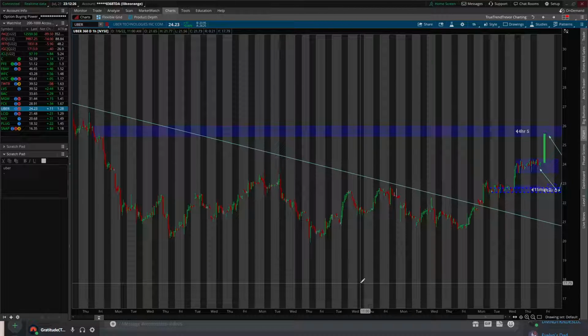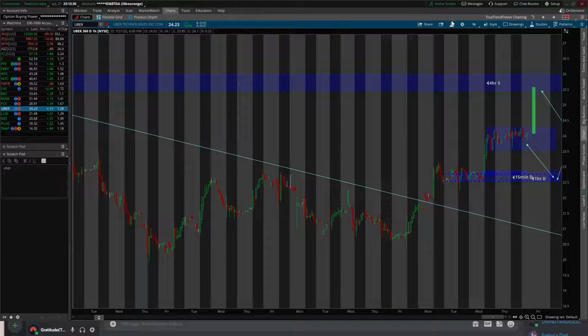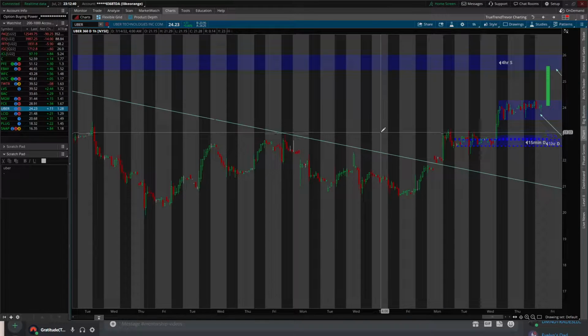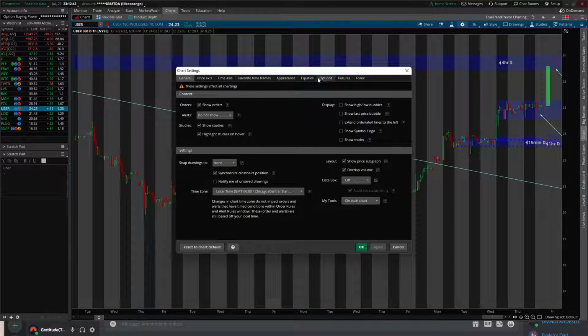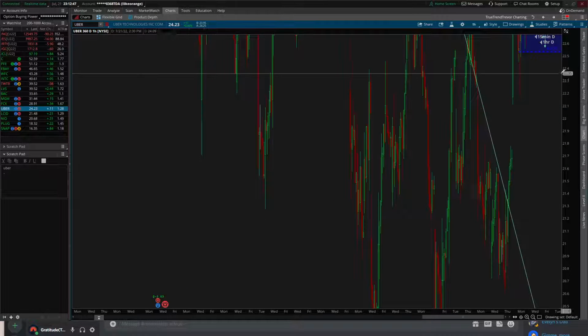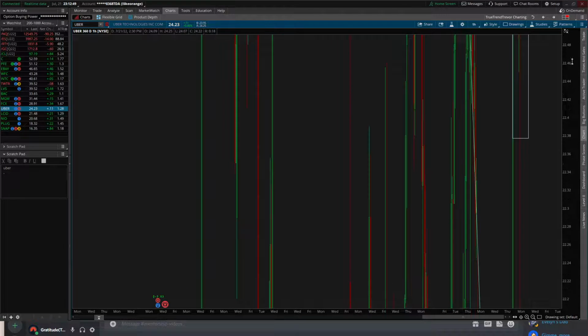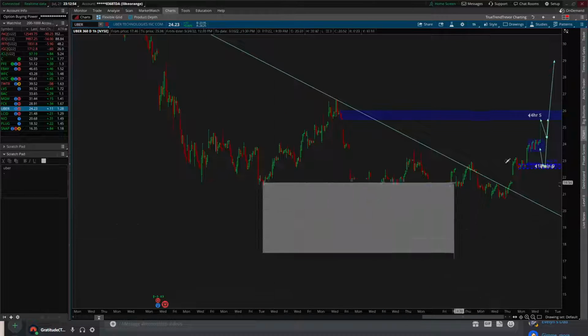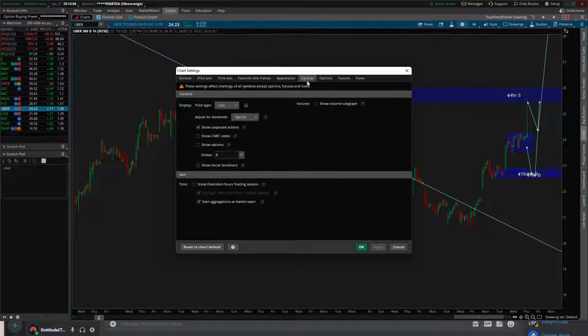What else do we have? Okay, cool. Talking about the candles, you see I have these here. Let me turn the after hours off. A lot of times when you have your after hours off, you throw off most of the contrast you have. Actually, just turn the highlights off.